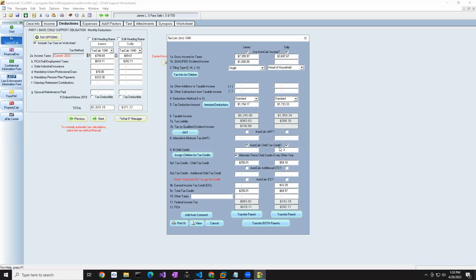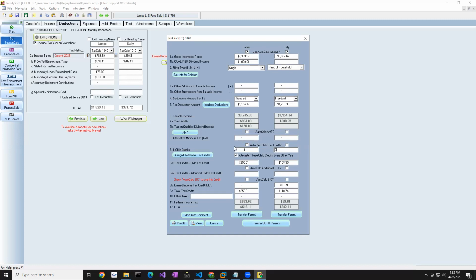If you wanted the child tax credit to be received by somebody else, you'd want to enter another amount here. Let's say I wanted to split this into 1 for one parent and 2 for the other. If I put in a 1 here, notice it unchecks this box, because now we are customizing this for our particular case. These are no longer automatically calculated as the number of children. We've now decided to split them between the parents. So that's how you would change that particular assumption.